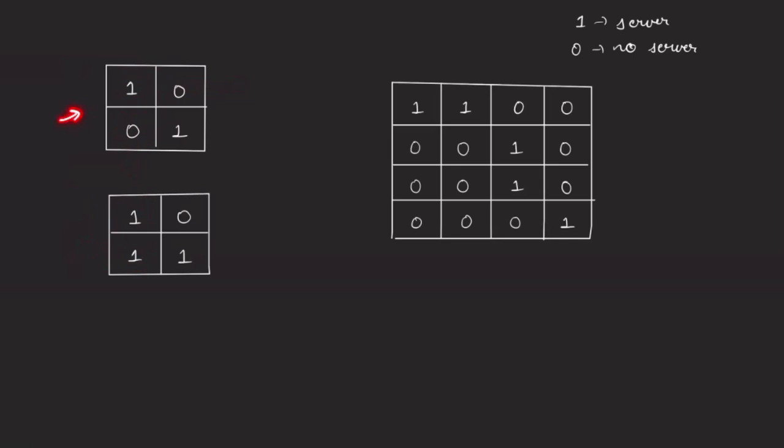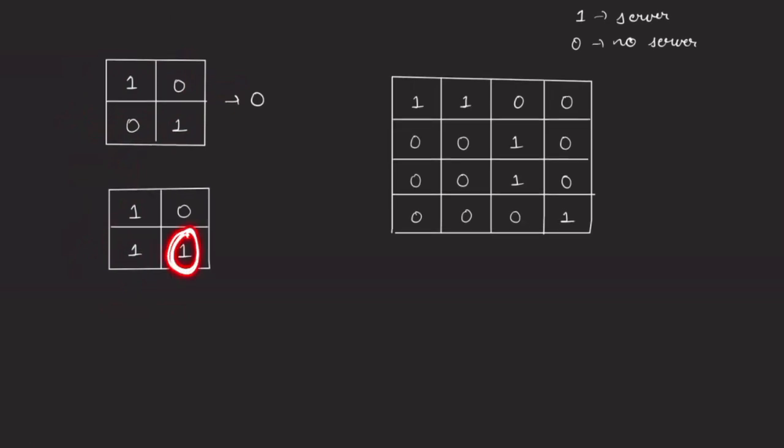So if we see in this particular case, for this server, there is no other server on the same row or on the same column, so this won't be counted. Then for this server, again, there is no server on the same column, no server on the same row, so this will also not be able to communicate. So here the answer will be 0. Then if we check here, for this server, we have one other server on the same column. So this is communicable. And for this also, we have one on the same column. So both of these can communicate. Then for this server, we have another server on the same row. So this is also communicable. So here our answer is going to be 3.